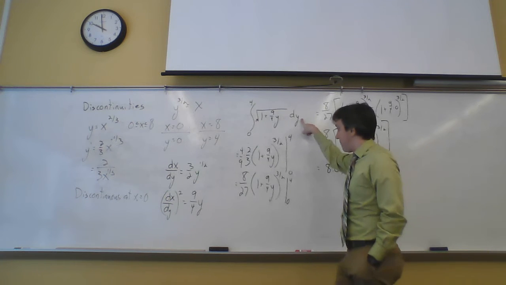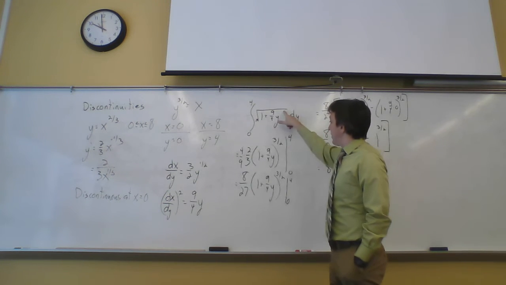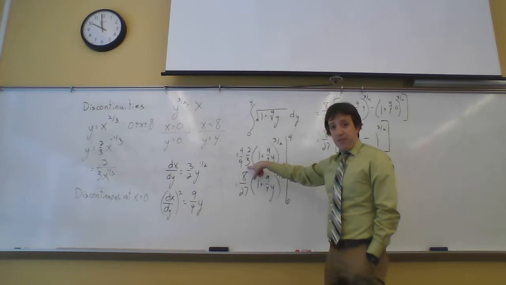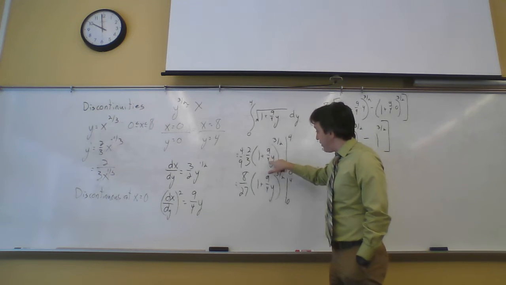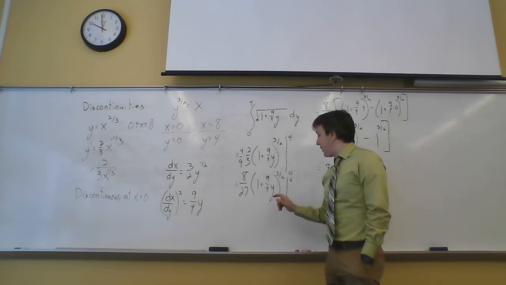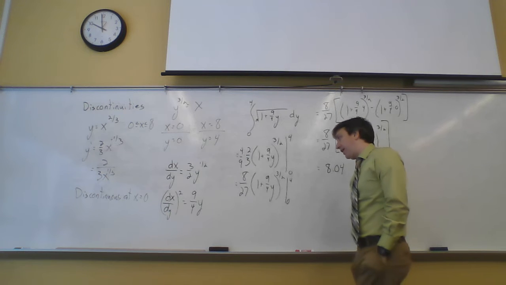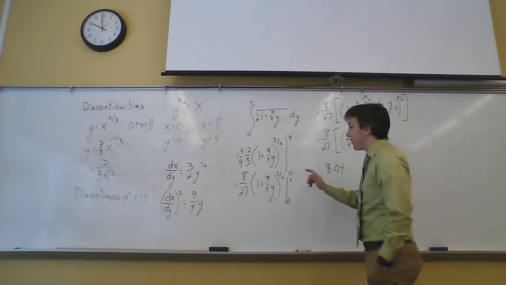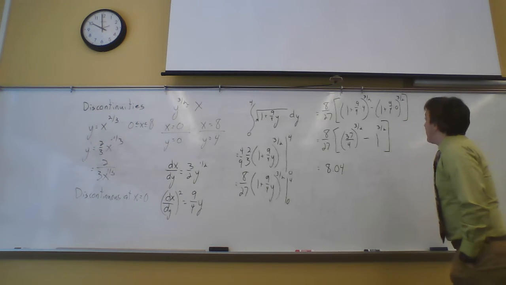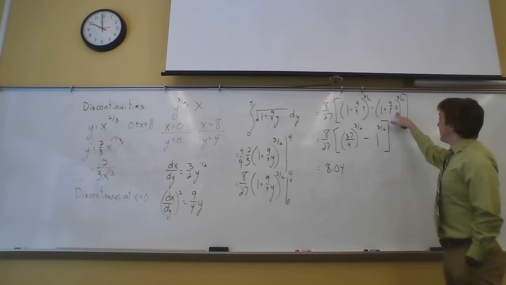Now we're doing this with respect to y. I integrated, so I raised the 1/2 power to the 3/2 power. I multiplied by its reciprocal. We do have a chain rule, so I multiplied by the reciprocal of that as well, giving me 8 over 27 times 1 plus 9/4 y to the 3/2 power, evaluated from 0 to 4. Very fun, very exciting. You can see here I plugged in 4 and 0.